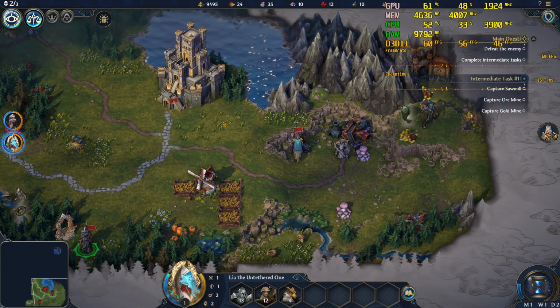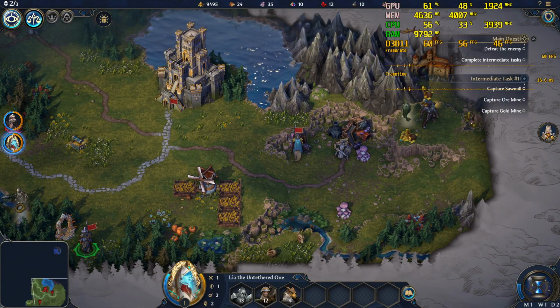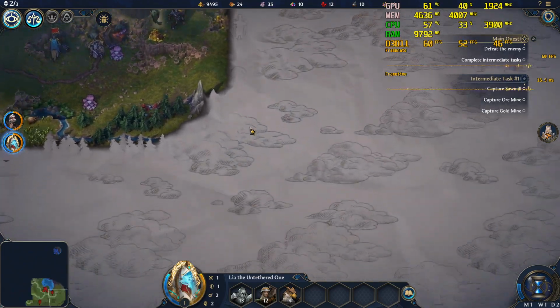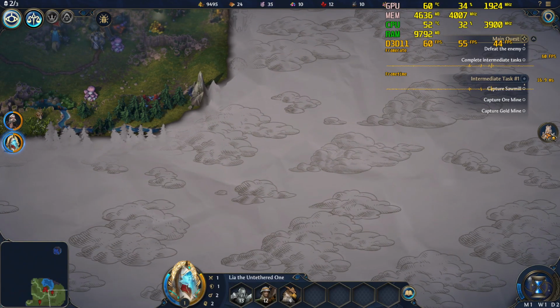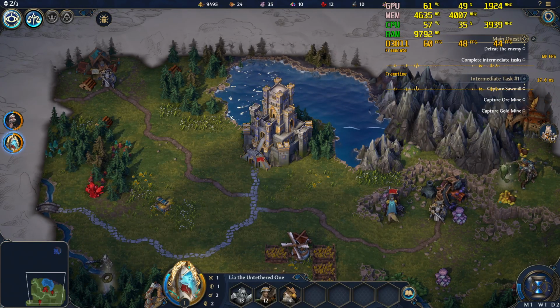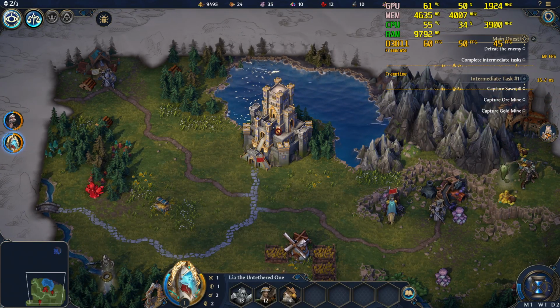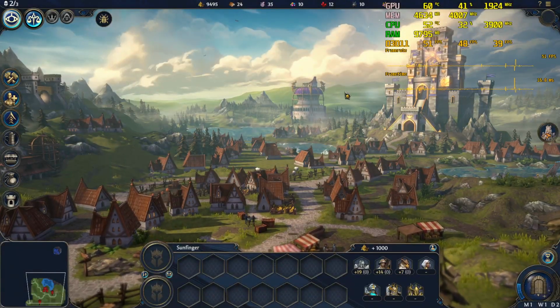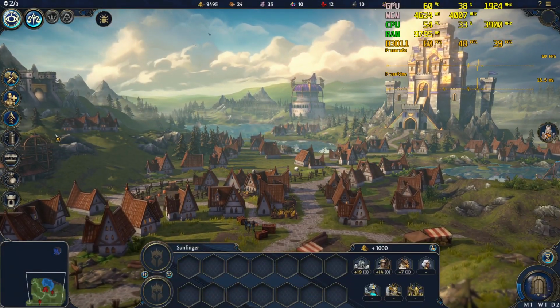This here is our castle, so if we can't see our castle on screen, I can just click on this. It's got a hammer, which means that I can build there. But apparently, to bring up the city, I have to double click on it.